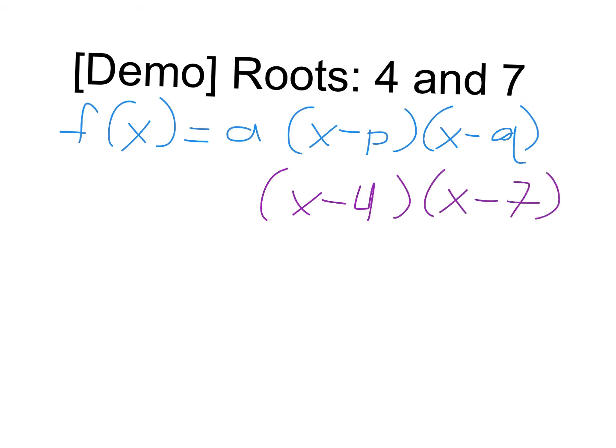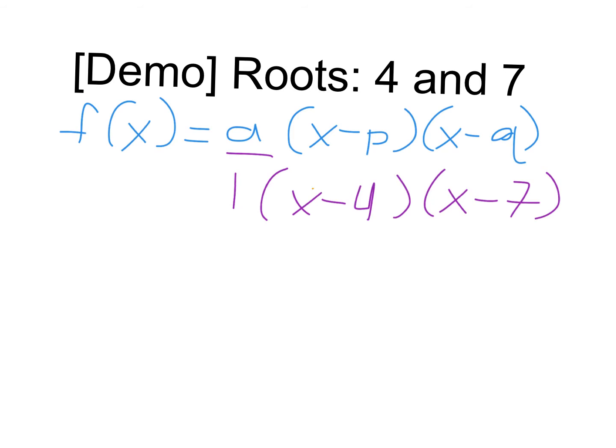Now you can have any value you want for your a value. This problem only cares about those two roots. So if you want to have an a value that's 1, go for it. If you want an a value that's 12, -5, -1,000, 1/4, whatever you want to have for the a value, go for it. I want to keep this simple, so I'm going to just have my a value of 1. Now that 1, when it comes time to distribute, well, that 1's not going to do anything, so I'm going to ignore it from here on out, because multiplication by 1 doesn't do anything. So we have our two roots set up.